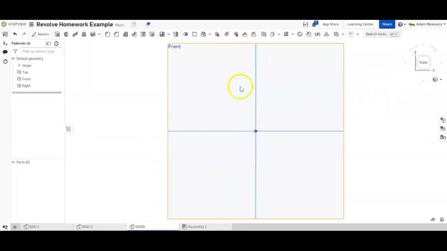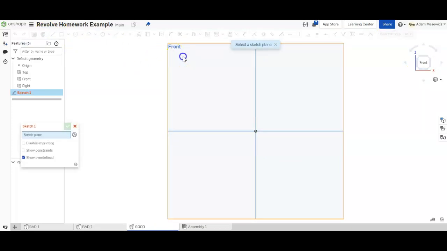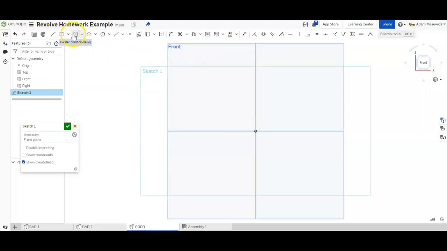So the right way to do this would be starting on the front plane, creating that center point circle sketch, but this time, before we do the mirror, and before we do the rotational axis, we're actually going to cut this exactly in half. So the way I'll know that is I can just go straight up. I did a center point circle, so I know that that's in the center. And now I have half of this. So I can go ahead and trim the other half. If I use the trim tool, I can go ahead and trim that out.